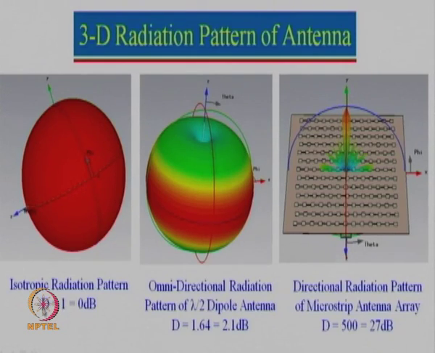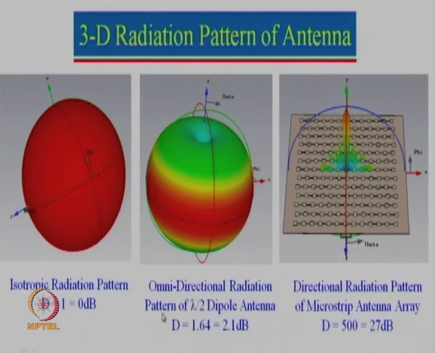But let us say isotropic antenna. Isotropic antenna is an antenna which radiates equally in all the directions. So, whether it is this direction or here, in the entire sphere, it radiates equally in all the directions. So, we define for that directivity equal to 1, and we take 10 log of 1 which is equal to 0 dB. I also want to tell there are no isotropic antennas as such, but of course, a lot of research is going on to design an antenna which is known as quasi isotropic antenna.